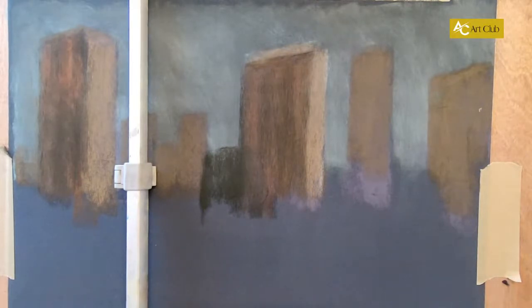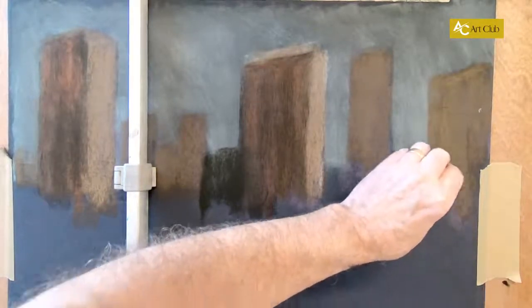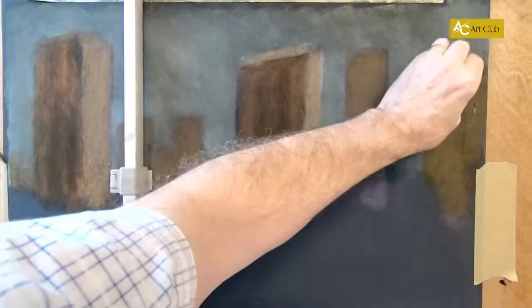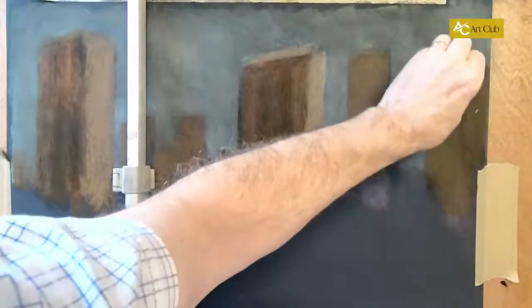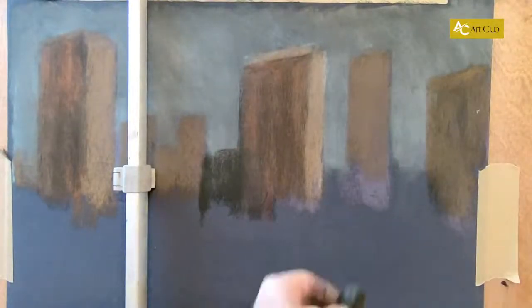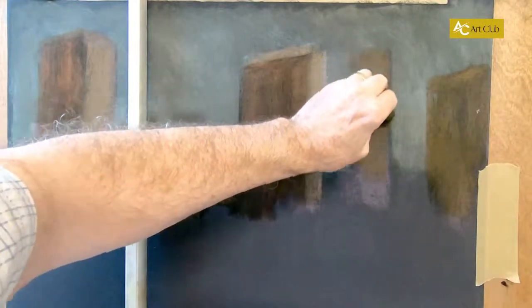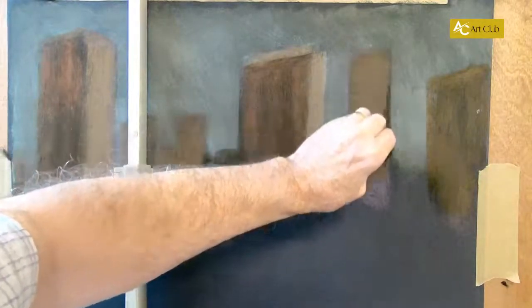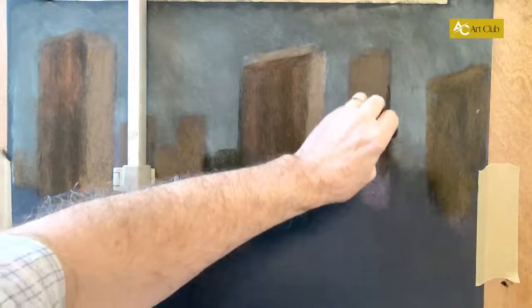I'm having to keep looking at the photograph myself because I can't seem to get it on the camera with your camera at the same time. Just drifting a little bit over there, so I'm not separating anything, just drifting a little bit of pastel in, just to give an area. There's actually slightly darker just down the right hand side of that one. Just an edge, just slightly darker.